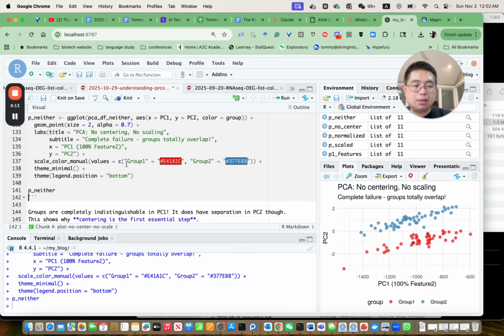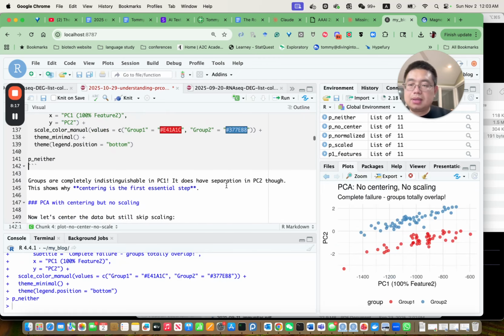Take a look. As you can see here, PC1 first of all accounts for most of the variance, like 99.9%. PC1 always captures the most variance compared to other PCs. But in this case, because feature 2 is much bigger in terms of mean values, without centering, it dominates the variance. So if you look at PC1 here, those two groups, you can't differentiate them, right? Although in PC2 here, you can somehow separate them. But in this case, the variance is driven by feature 2 here.